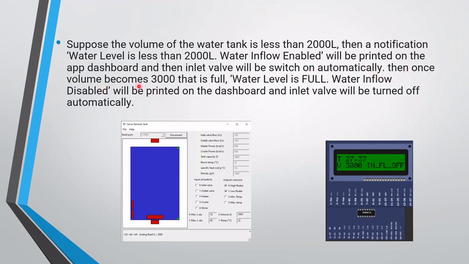Then once the volume becomes 3000, that is full, "water level is full, water inflow disabled" will be printed on the dashboard, and the inlet valve will be turned off automatically. So this is the picture of the serial remote tank, and the messages which will be printed on the CLCD screen.